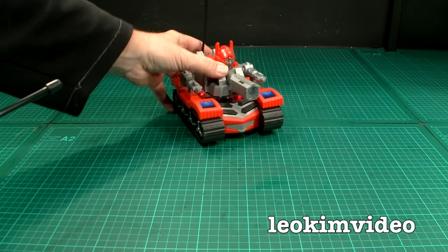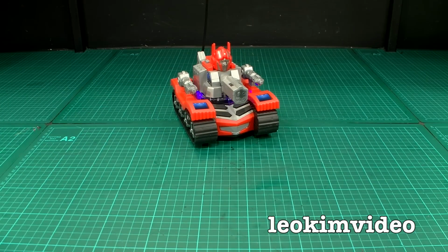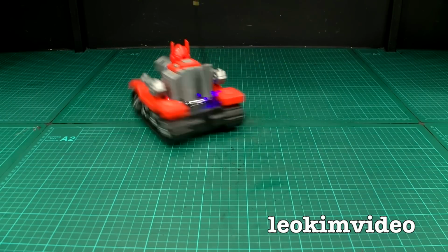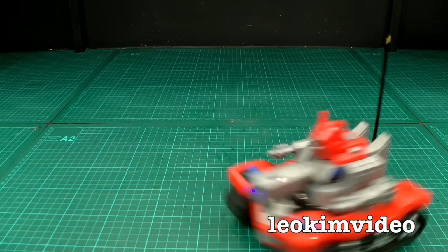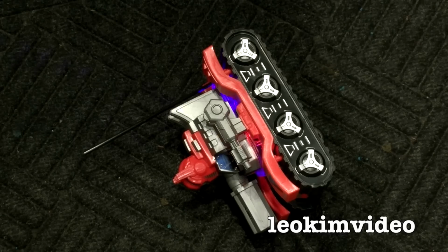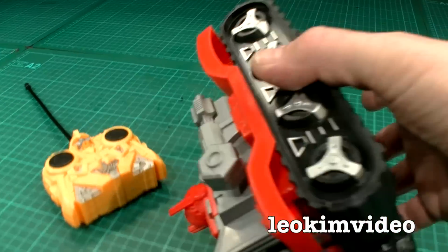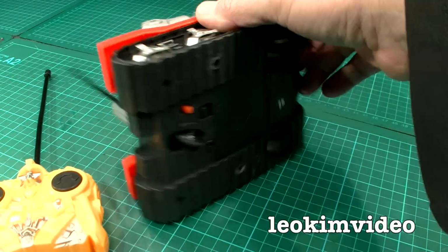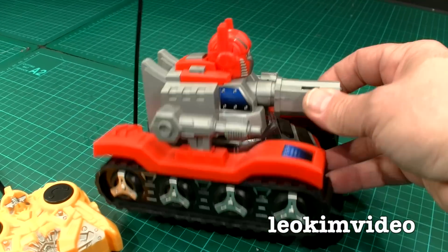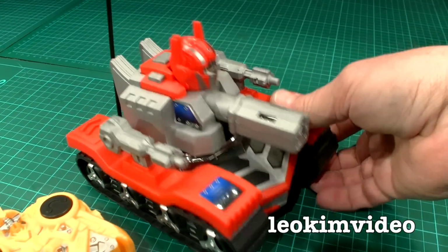It's actually sad because, in a strange way, it's not a bad toy if only it did as I asked it to do. And it's going out of control again. I cannot control it. Out of control. And it's on the floor. Well, that's going to disappoint some people because I was hoping it was going to be something that was half decent because it is so strange. I like this for the fact that it is very strange.